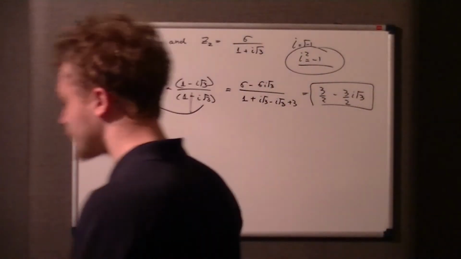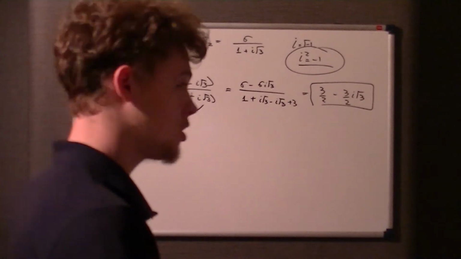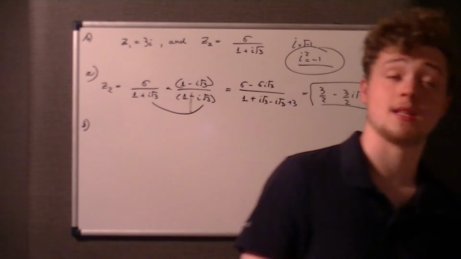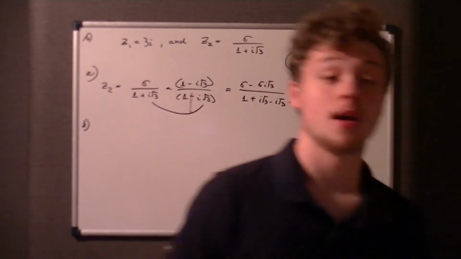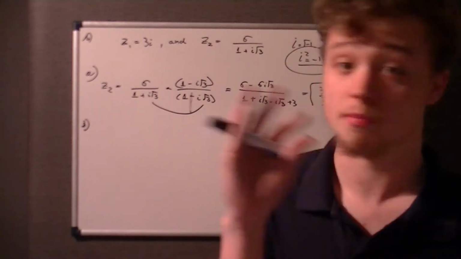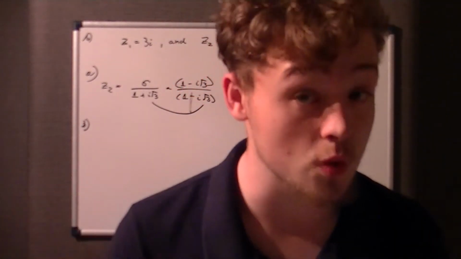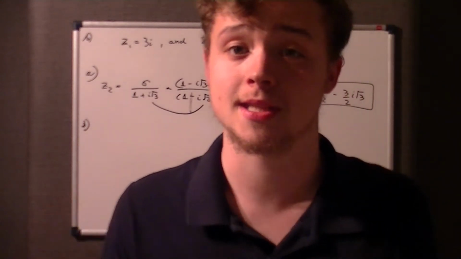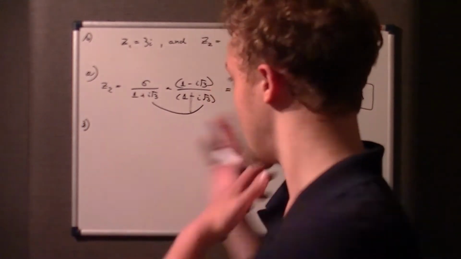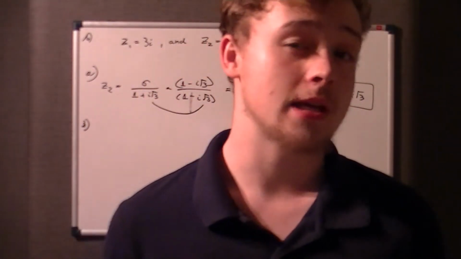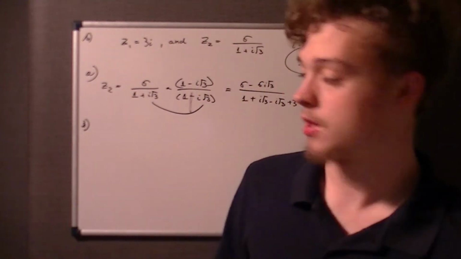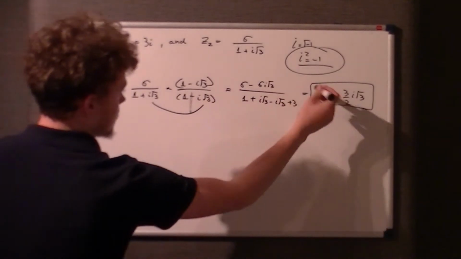Okay, so the modulus of Z2. As I said, that's just the Pythagoras theorem, really. Don't get that confused with the modulus in C3, if you've done that already, where the modulus is simply turning a number positive, whereas the modulus in FP1 is using the Pythagoras theorem. In other words, the square root of a squared plus b squared, etc. So a and b are these numbers here.